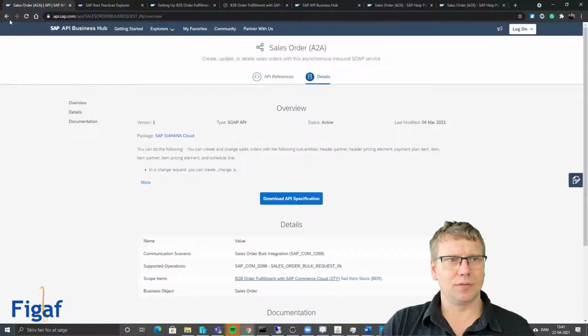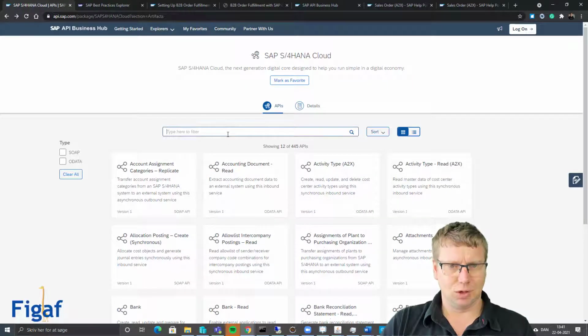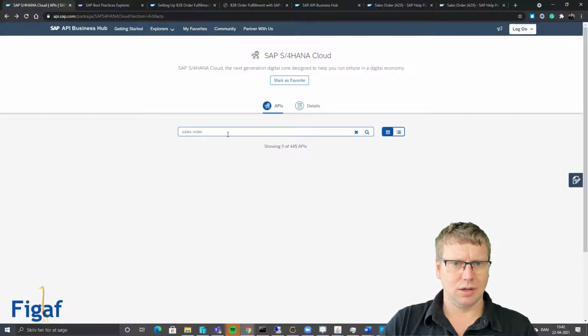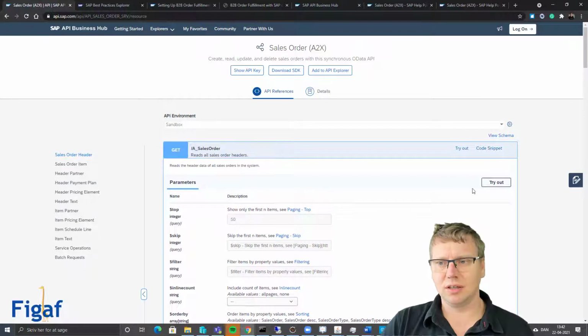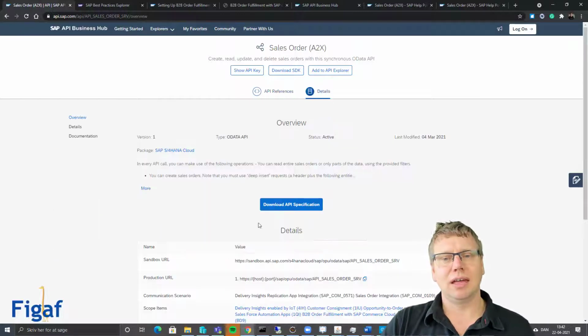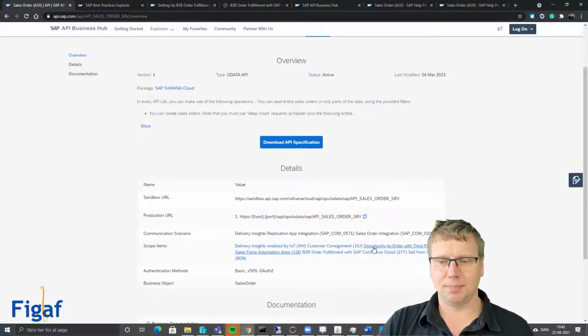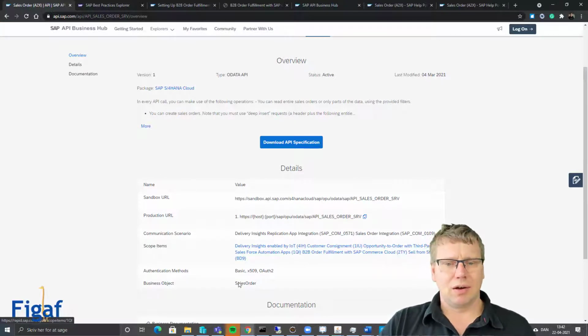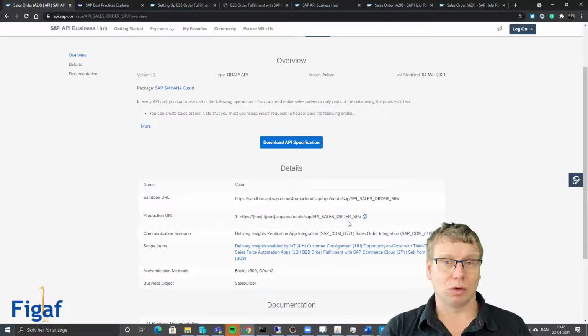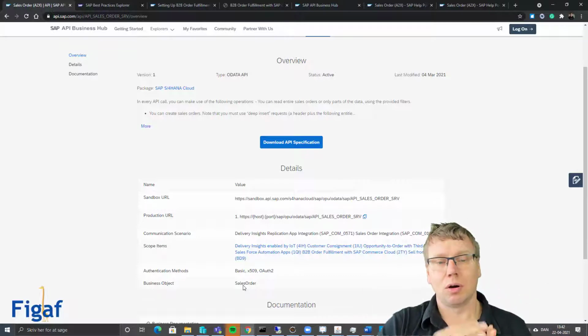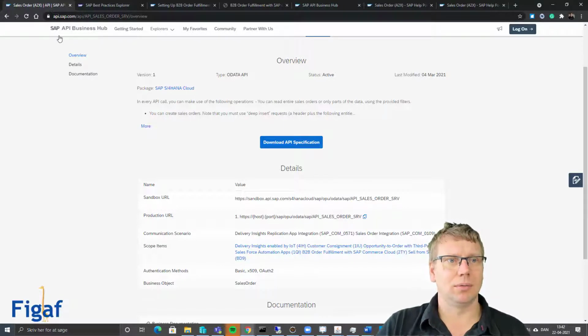If you want to select the OData, there's also some different ways you can. Here you can see the XSD from it. You can try it out and see how it works. In the details, you can also see the same. So here we have the same scope item. Authentication options, stuff like that. So with this, we actually get a lot of information about how it works, what we can do, and the business objects involved and all this kind of thing. So this gives us really a good overview about the different types of integrations that you have with the S4 system.